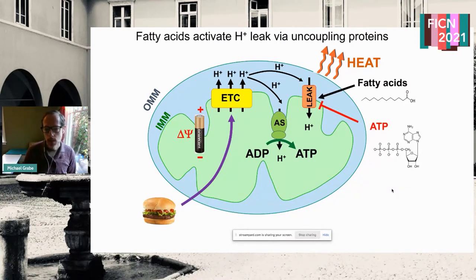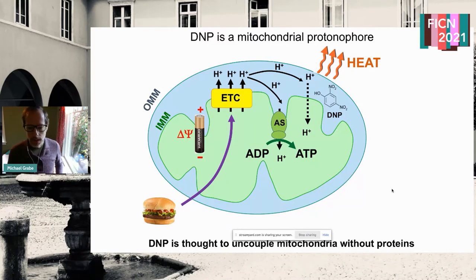UCP1 is a protein — we've never seen structures of UCP1 yet — but we know it's only expressed in brown fat environments. ATP is a potent blocker of the proton leak in UCP1, and fatty acids such as arachidonic acid increase the propensity of leaking through UCP1. DNP is known to be a general protonophore: it can float across membranes, grab a proton on its hydroxyl group, delocalize it across the entire structure as a large anion, move across the membrane in a delocalized manner, drop off its proton, and shuttle back — allowing pH gradients to run down across general membranes.